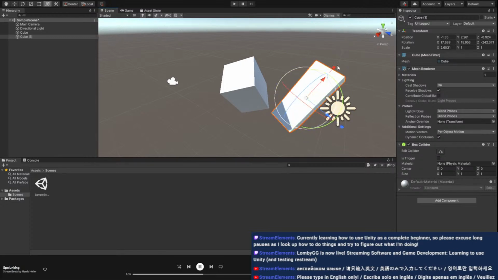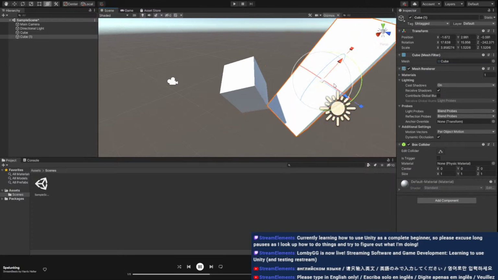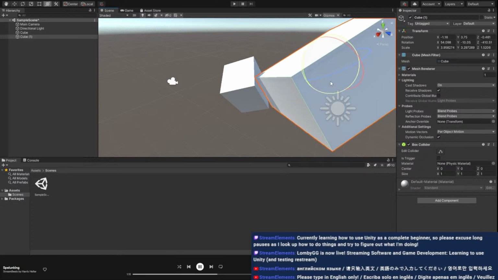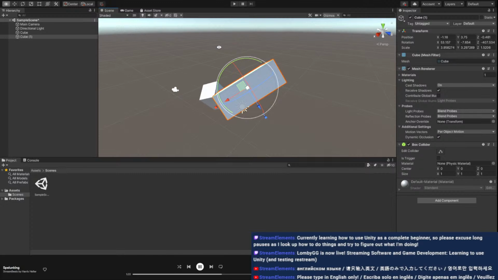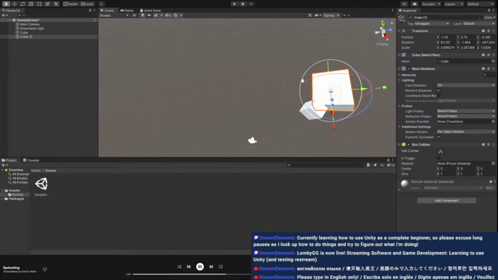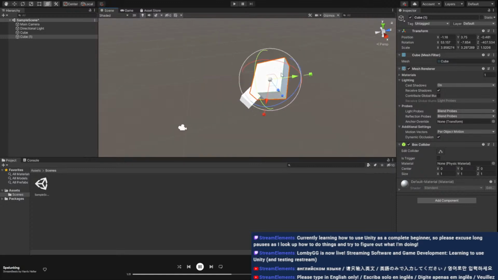So we'll rotate it around. We'll scale it out. And we'll make it a bit wide. Oh, a bit bigger. Right, we flip it over. And we should have this option here. You can see, and then we focus that in and move around. Yeah, you can see how, like, in 3D space you can create platforms to jump onto and all that kind of stuff. That is cool enough.